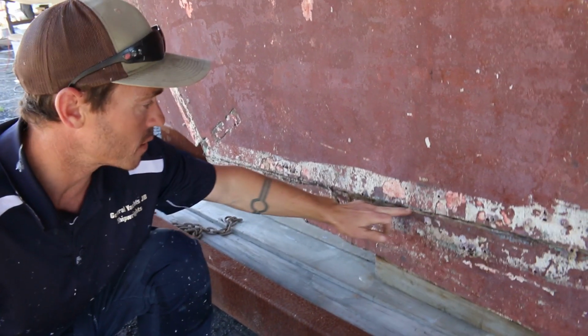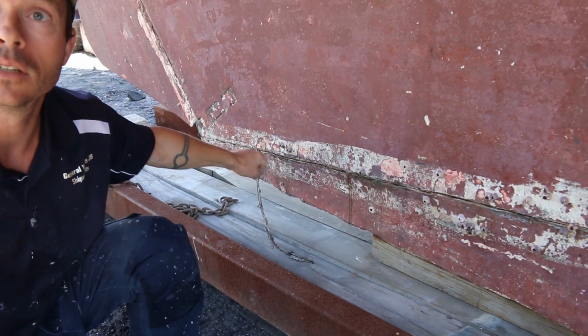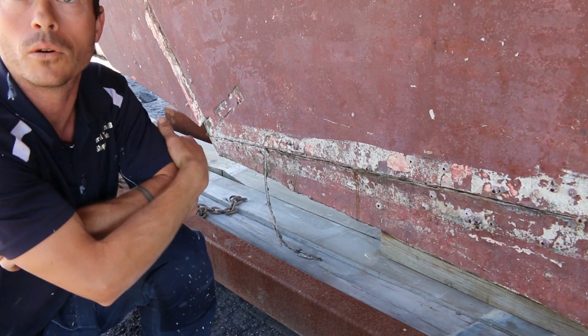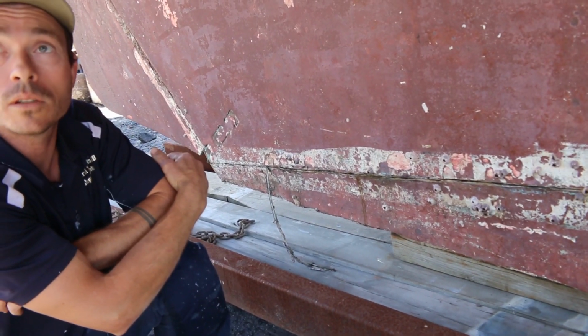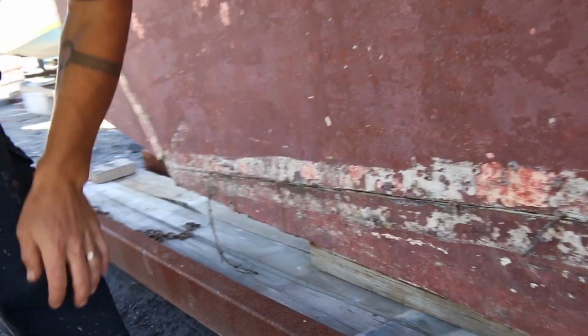See, they've done this silicon join, painted some epoxy over it, anti-fouled it, and then the anti-foul's fallen off because they haven't sanded the epoxy. Thick stuff doesn't like to stick to epoxy unless you sand it back. It would have been nice, I guess it would have prevented that worm, or things getting in between.